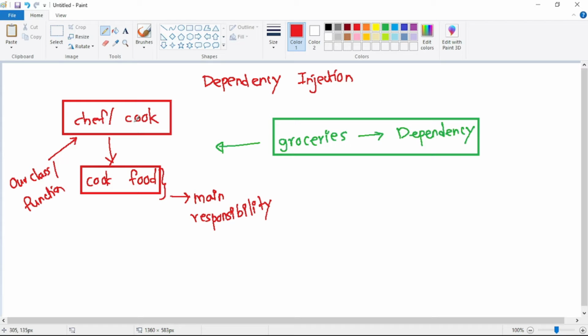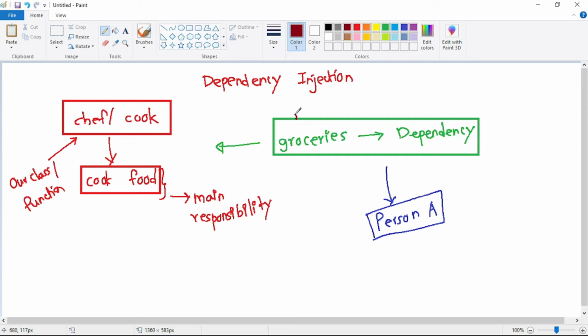So again, this chef or cook is our main class or function, and getting required grocery is not its main responsibility. So we can delegate this responsibility, that is getting groceries, to some other person. So let's say that person is person A, and now this person A delivers the grocery to this cook or chef.